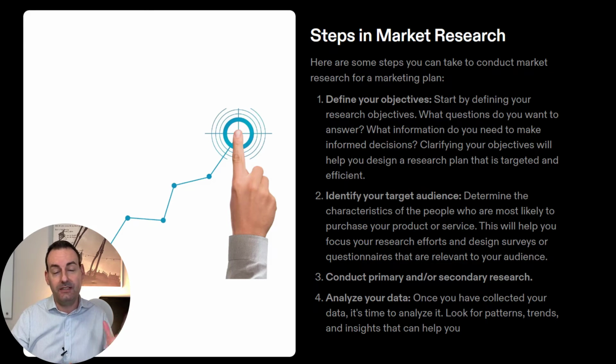So define your objectives, identify your target audience, conduct the research. This is done with what's called primary research or secondary research, and I'll go a bit more into what those two things are in a second. But you get the research, you get the data, and finally you have to analyze it. Data by itself is useless. It's just a bunch of numbers and facts and notations and notes. You need to analyze it and turn it into something useful, output. What does this mean? And that's then what goes into the plan.